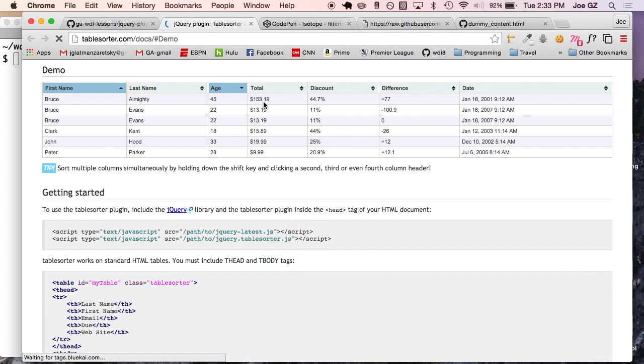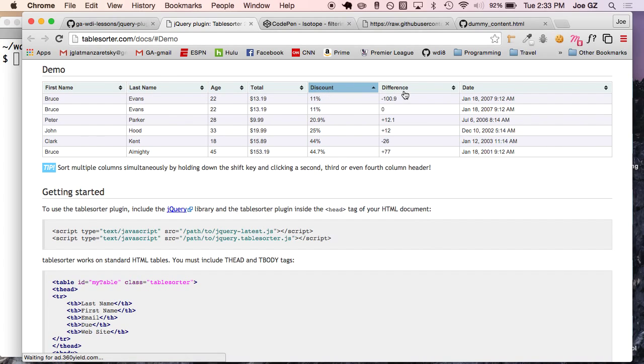Table sorter. Table sorter is literally a plugin that allows you to sort tables that you've created. You'll see here, it sorts the entire table by age, total, discount, difference. Everything is changing with it, right? That would actually take a lot of code for you to figure out how to write. That's not the easiest thing to do. In this case, if you want to read through this later, it's pretty much just adding a class of table sorter to your table. And someone else has already written all of the JavaScript that changes your CSS and changes the functionality underneath your table to allow you to do this sort of sorting. All right?